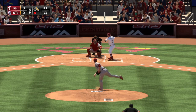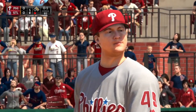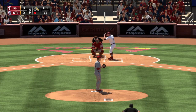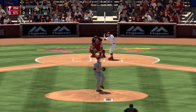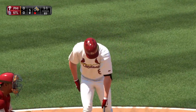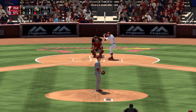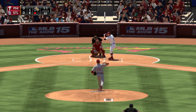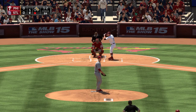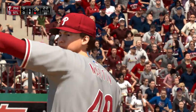Here's Pete Berkowski standing in as the first pitch to him is in there for a called strike one. You gotta believe he's gonna keep going back to that slider. It's been great for him so far. From the belt, kicks and deals. That's over, but low, it's a ball and a strike. No runs, just one hit, and no errors so far for the Redbirds. The 1-1 home. Swing and a ball hit softly on the ground, but a foul ball. 1-2 the count now. Here's the 1-2. To two balls and two strikes now.